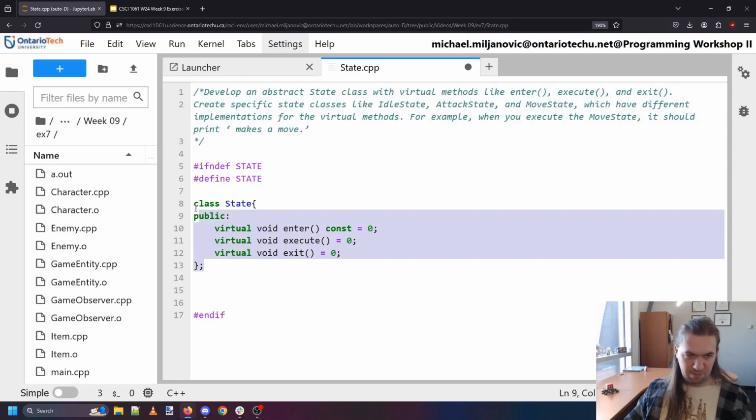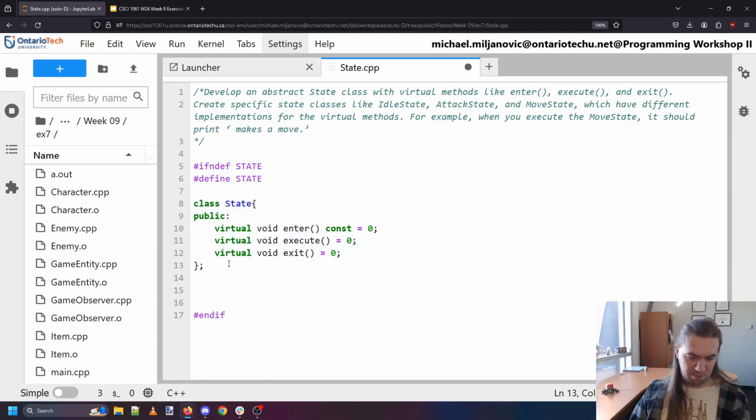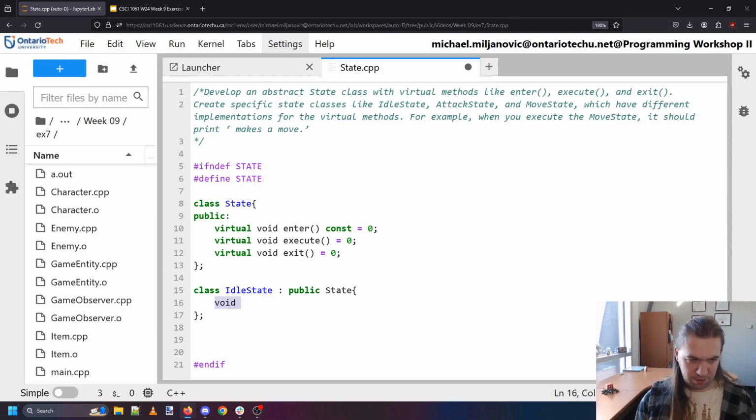So now that I have made a virtual state class, not very impressive, I want to make the inherited classes. So idle state inherits from state, and it's going to have a public void enter.